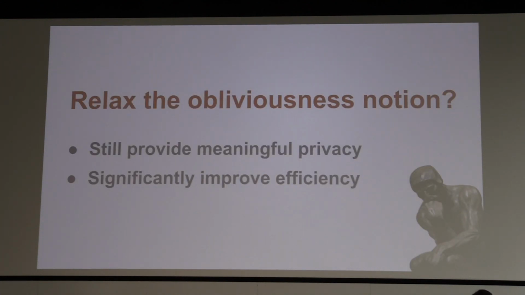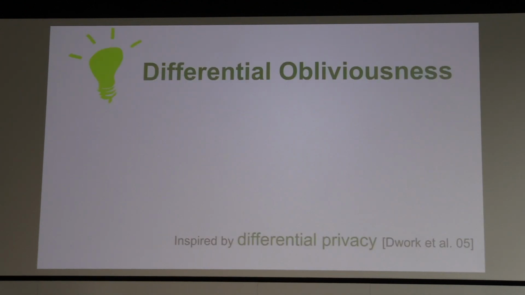Okay, to quickly summarize, although ORAM has had a lot of exciting progress, many would agree that it's not in its prime day yet. And therefore, a very good question to ask is whether we can relax this obliviousness notion. And if we were to do that, there are two important goals that we should have in mind. Number one, this relaxation should still provide meaningful privacy. And number two, if we were to relax the notion, of course, we should hope for performance improvement. Okay, so this is what the rest of the talk is going to be. And in particular, I'm going to talk about a very natural notion, which I will call differential obliviousness.